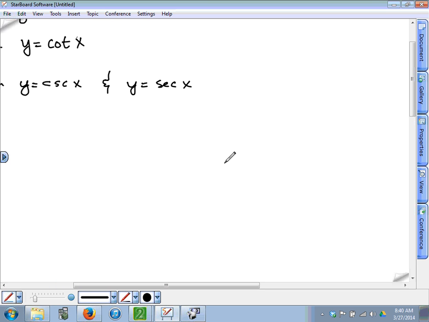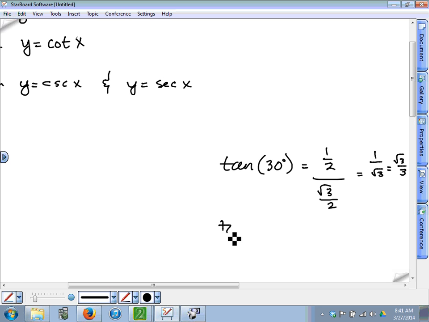Don't even really need to take notes about this. What's the tangent of 30? What's the tangent of 30 degrees? It's 1/2 divided by square root of 3 over 2, right? Which, if you simplified, would be 1 over the square root of 3, which is square root of 3 over 3. What about the tangent of a full 30 degrees and then a full revolution? What would that be? 30 degrees and then a full revolution. But what's the angle measure? So what's the tangent of 390?